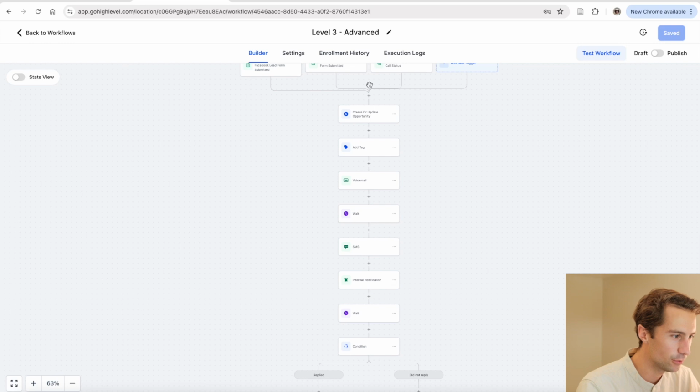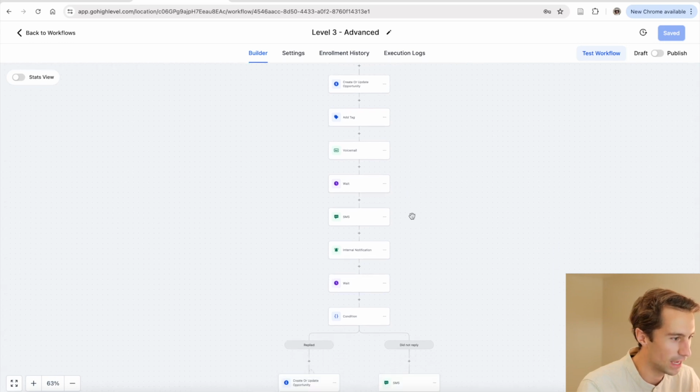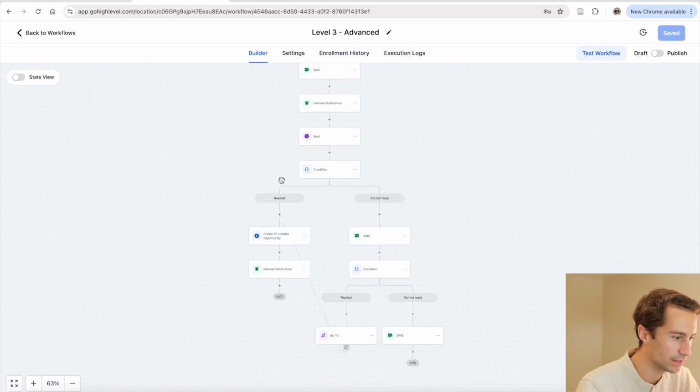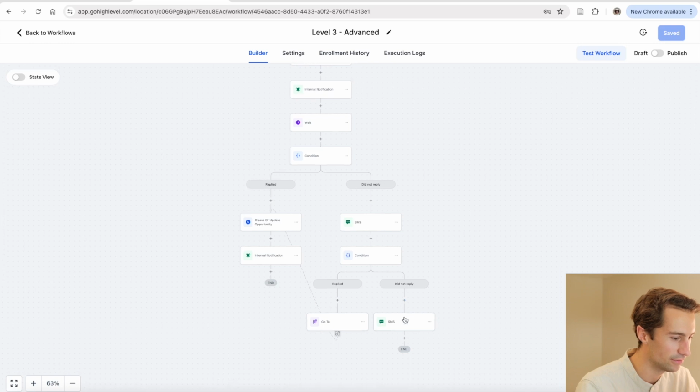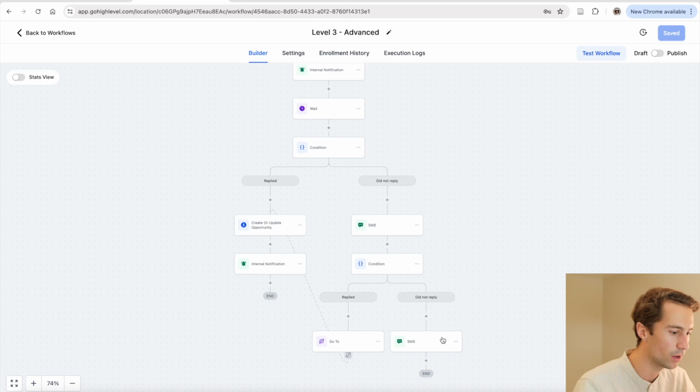And then the principle with level 3 advanced is that we're basically just adding more if-else conditions to our workflows. So you can see we've got this first branch that I talked about earlier, but now we've got a second branch down here, and even that isn't that many. Normally, you could continue this for a long time, but this is just to give you an idea that the advanced level is just adding more branches to our workflow to account for more possibilities, more situations. And along with that, we're doing more SMS follow-up. So you see we've got this second branch of did not reply, and it's got another text.